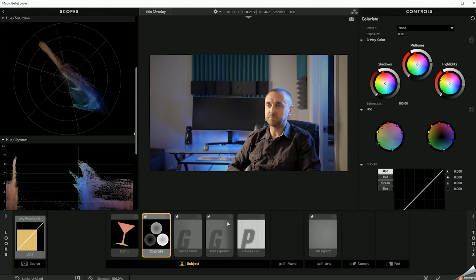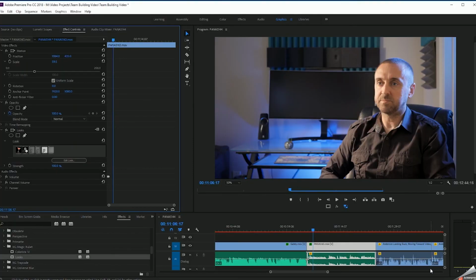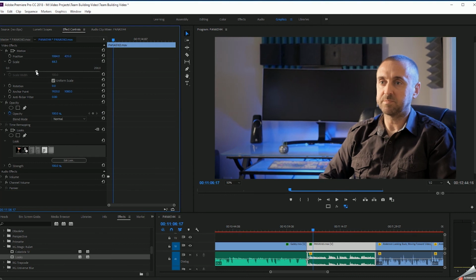I think I'm going to go back to my color here, and I'm going to bump up the saturation just a little bit. Push it too far just for a moment. Again, that was the overall saturation, but my face is looking a little bit too orange. I'm just going to pull that out a hair. All right, so back over here in Premiere, you can see that I have cropped off this area over here. In fact, I might go over here and crop this even more to get rid of the bed.